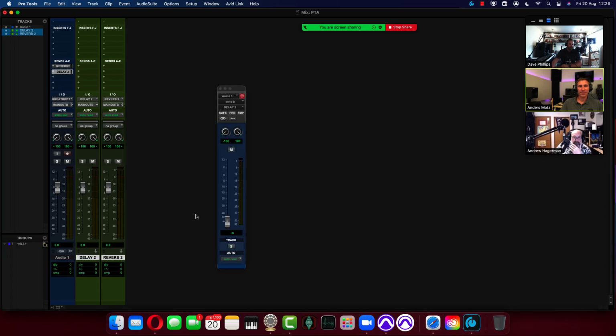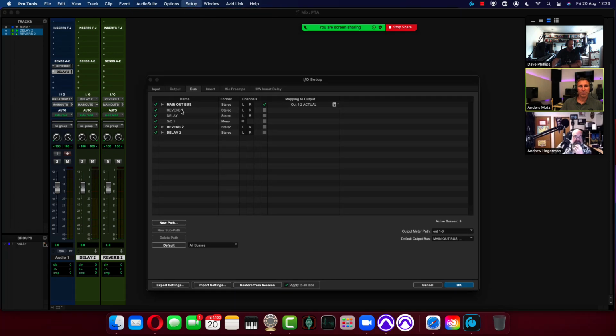Create. I'll click create. So it creates me the auxiliary track, it creates me the send, it creates me the bus, and that is also represented in I/O Setup as well. So there are a number of different ways that we can create buses, whether you do them on the fly, whether you do them at the beginning, or whether you build yourself a profile and then save it so that you can constantly recall it. There are a few ways to do these things to suit your work. Yeah.